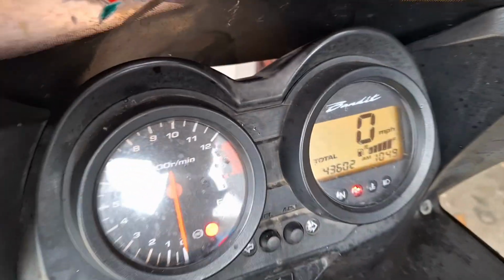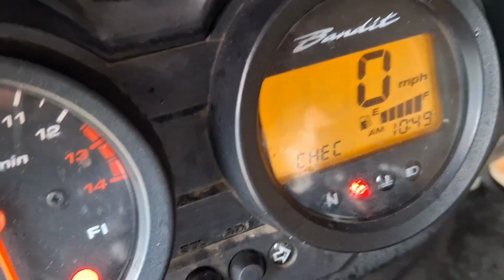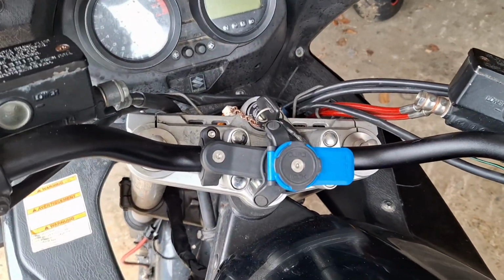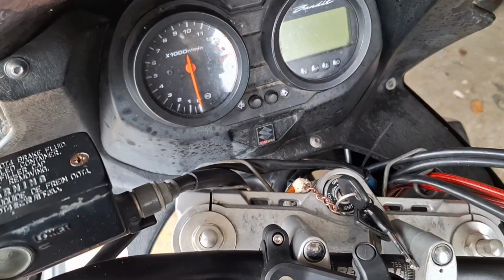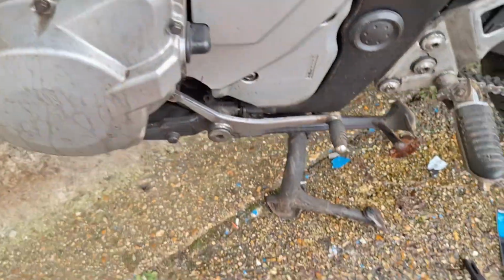A lot of the time, no, side stand's not affecting it. A lot of the time, if you flick the side stand up and down a few times, the neutral light will come on. Because of course the issue is, although it's in neutral, you're faffing about trying to find neutral without the light, and it's a bit of a pain.